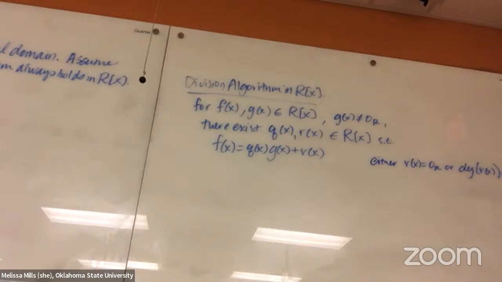Okay, so what do we do? How do we use the division algorithm? Well, to use the division algorithm, you choose an F and G. So we have to figure out what F of X and G of X want to be. And then by the division algorithm, you get the Q and R for free, right? So you start by choosing what F and G need to be, and then you get an R and Q.